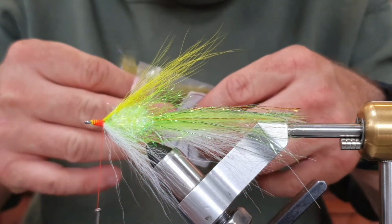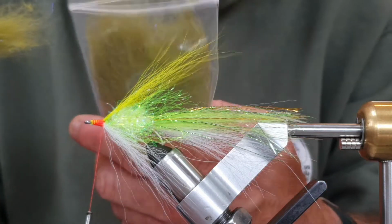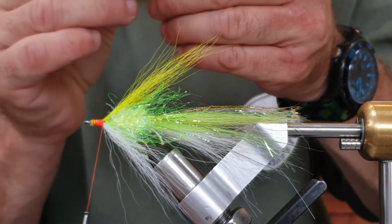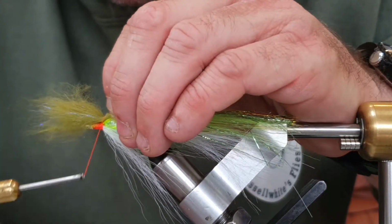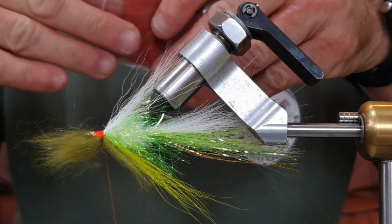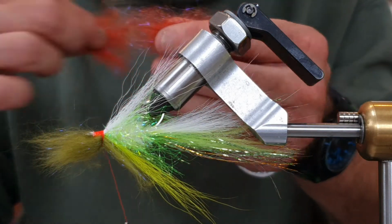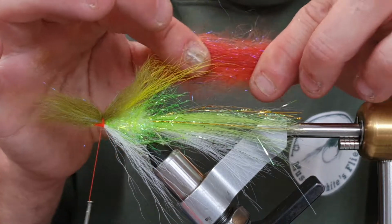Now, we're going to put some of this laser dubbing on. So I've just taken some out of the packet, and I'm just pulling it and restacking it to align the fibres. Okay, and pull it, restack it. Once they're all aligned, I'm going to sit it right on the top, come in with a couple of turns, turn the fly over, take some red, and this is just laser dubbing again, and I'm just going to pull it and restack it.